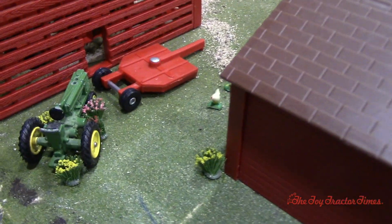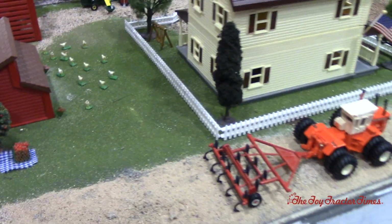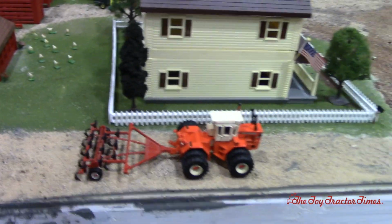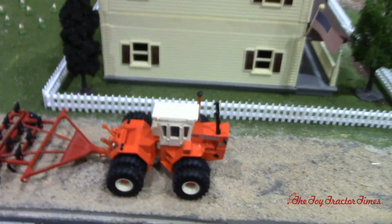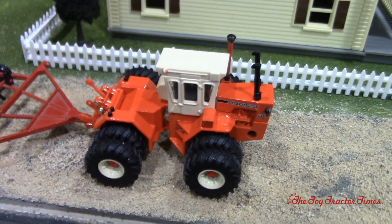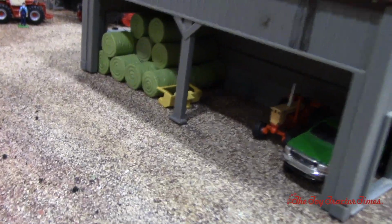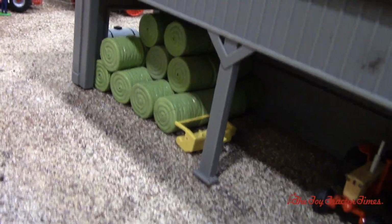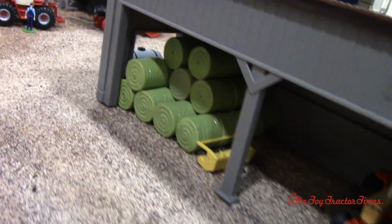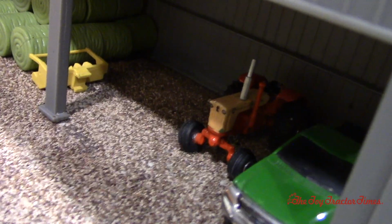Got the Bush Hog here, an old two-cylinder. Is this an Allis-Chalmers 440 rolling on by? Or? Neighbor going by. Okay. That's a cool tractor. Then we got, looks like this must be your commodity shed with the round bales. Yep. Got a New Holland hay head in there for hay silage. Then we got a Case, I think 9900 service. Okay, 930 Comfort King.